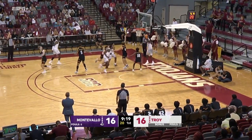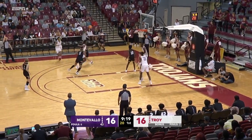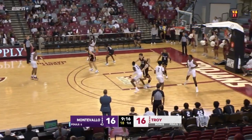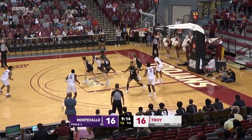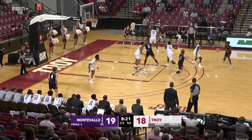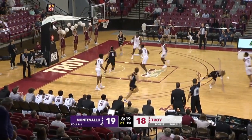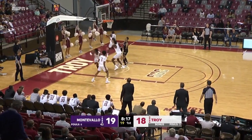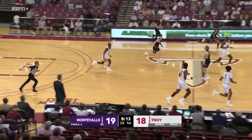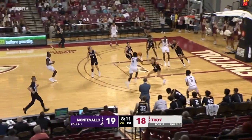Montevallo has taken 14 shots, made seven — that's pretty good. Troy just 5 of 17. Here's Miles, a very creative guard. Pull-up jumper — nice. He'll take a three-pointer, bandage or no. And this one is off the mark. Shifflin had a hand on the rebound, taken by Duke Miles, weaving through traffic very nicely.